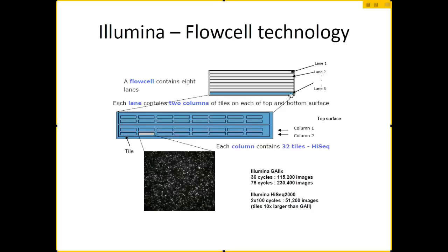So how does this actually work? We have this thing called a flow cell. The flow cell has eight lanes and is basically the size of a laboratory slide that you put in a microscope. Within each lane there are sections with a substrate that has a bunch of adapters, and these adapters will bind the DNA and cause areas of fluorescence to happen.